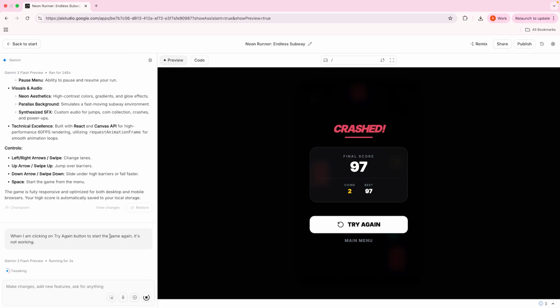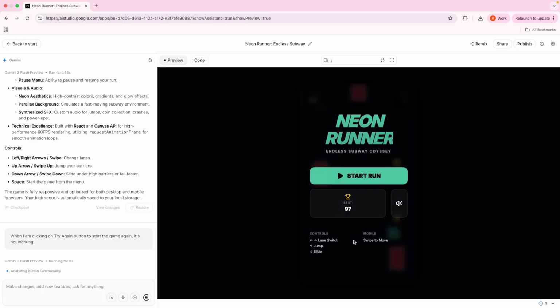While it iterates, let's quickly explore what it has created. You can see that it has created the game UI, the controls, score system, and the movement as well. Notice how it has already built the core gameplay loop, UI, and the interactions. This is a complete working game generated from a single prompt. Now comes the real power of anti-gravity iteration. Since we saw that the try again button was not working, we can iterate accordingly so that we can get a better version of it. Instead of just rewriting the code, we can just refine the prompt in order to get a better version of it.